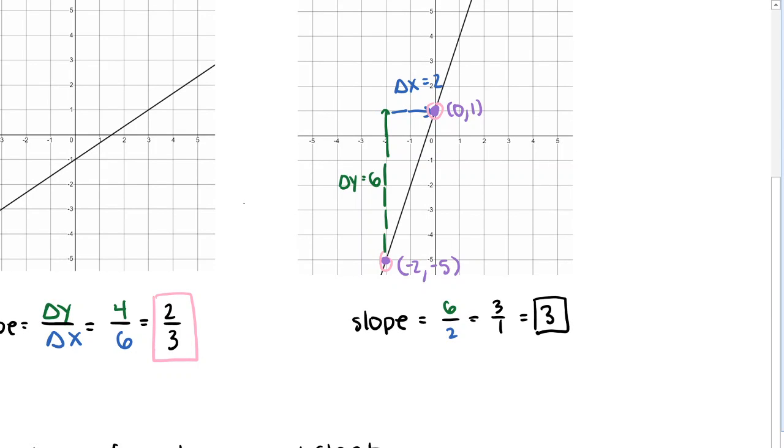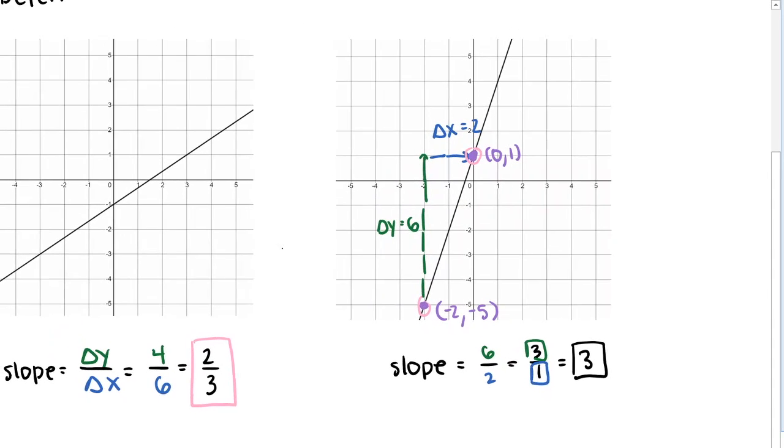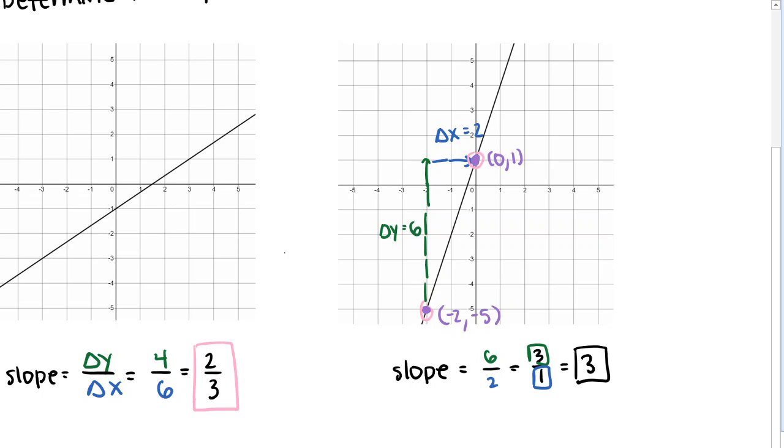And we can think of that as a change in y of 3 for every change in x of 1. Every time I increase my x value by 1, my y value increases by 3, so that I end up staying on the same line. I find another point on my line. It's really what this slope is telling us. So hopefully you got the same value for the slope of this line. And in this example, I kind of imagine finding this rate of change, or the slope of this line, going from the bottom left point to the top right point. And the slope of the line should be constant no matter what values we choose.